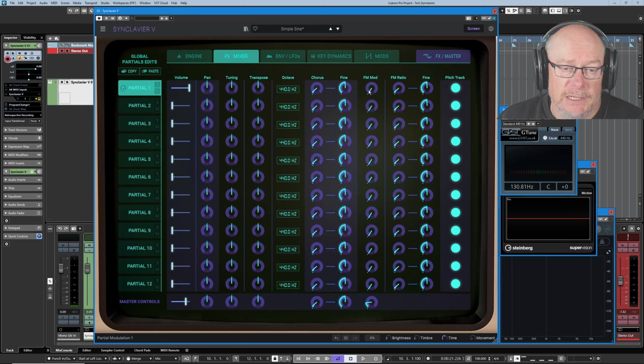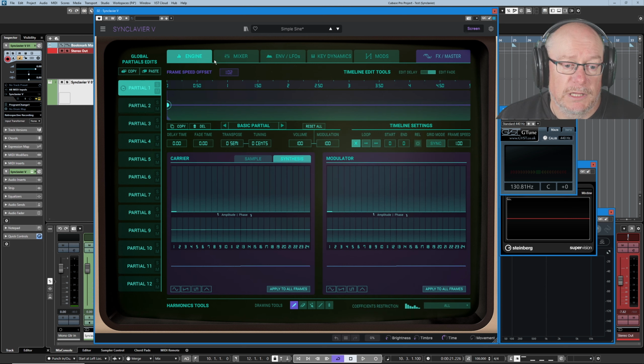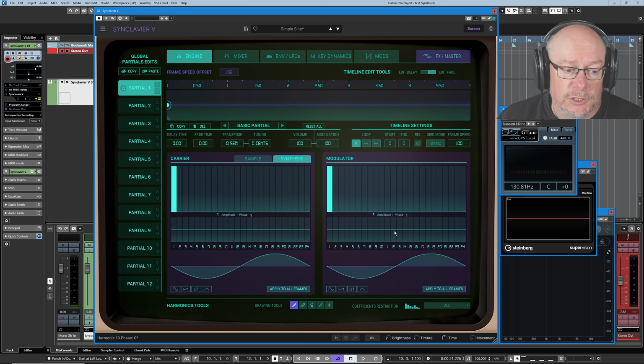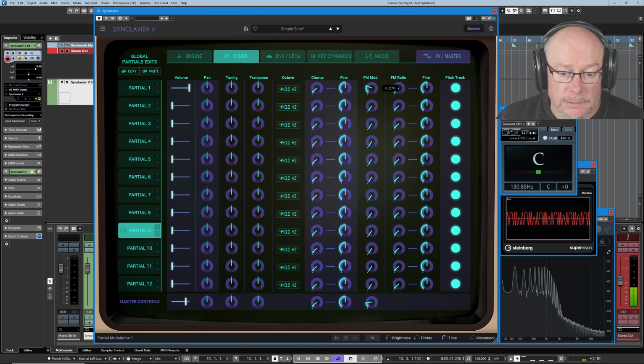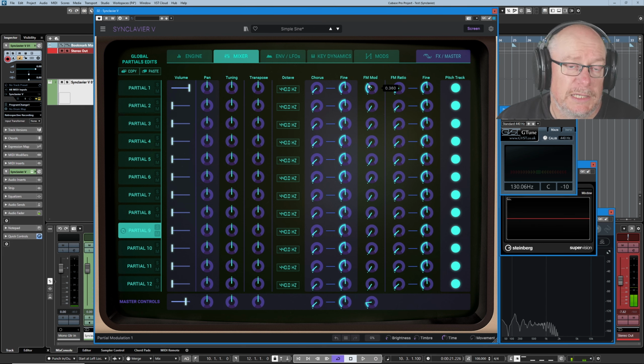So by increasing the FM mod value, which is effectively the modulation depth, we're allowing this wave to perform work on this wave. And we very quickly get a pretty dramatic tonal effect that we've already seen. Now at audio rates, these waves are cycling at 130 Hz. It's really difficult to actually tell what's going on, but the modulator is purely a sine wave. There's nothing complicated about it at all.